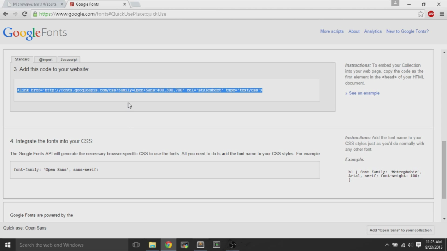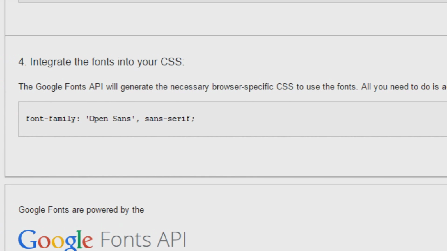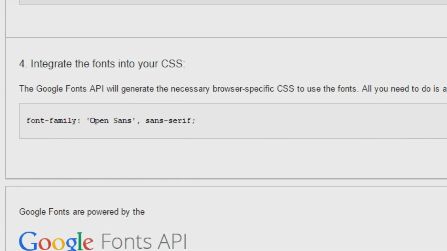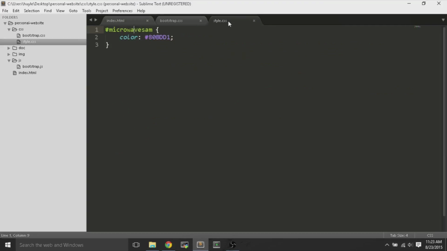But you're not done. You need to integrate the font into your CSS. To do that, use font-family, which is basically a CSS styling that ties the font to the contents of your website. What we want to do over here is that you always need an identifier to tie the style to.